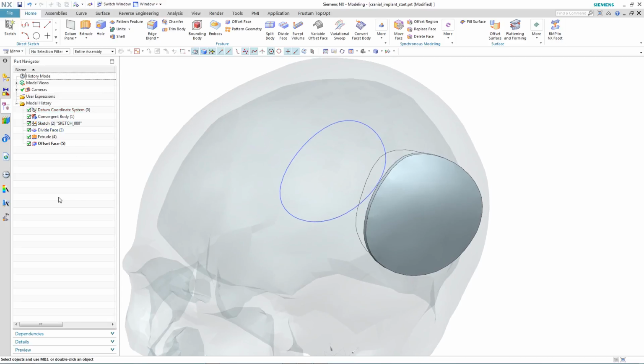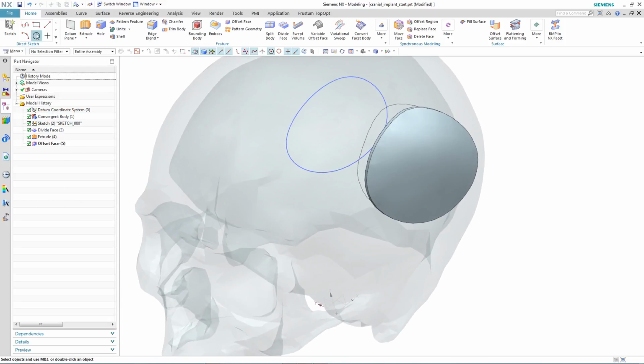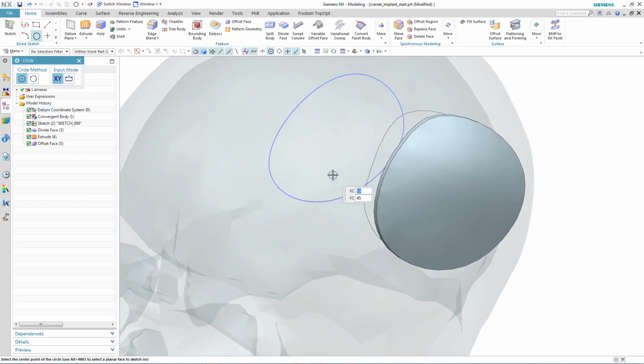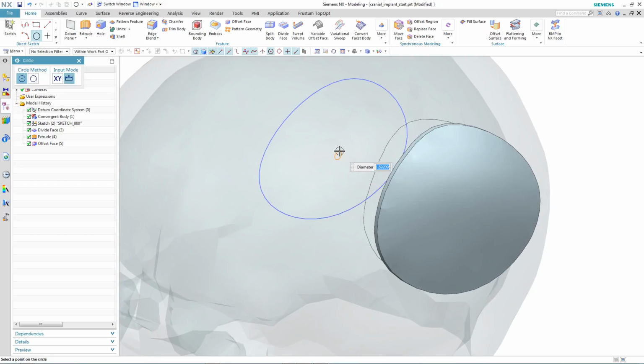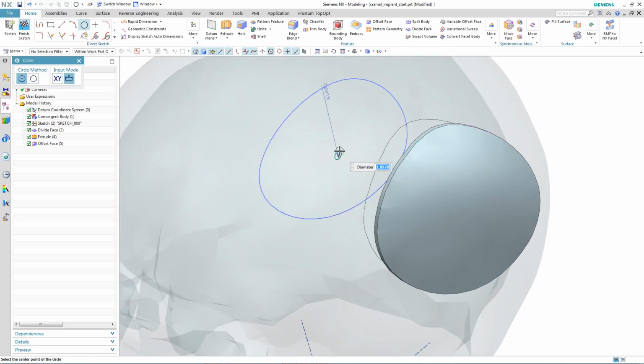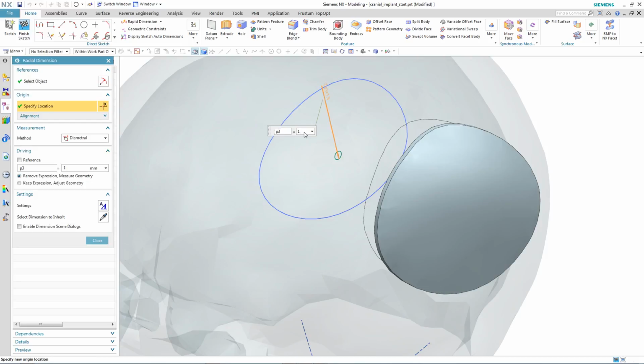Typically, these cranial implants or patches have holes in them to affect drainage and to encourage healing. So let's take a look how we can create these in our patch. First of all, let's create a sketch of one of the holes.